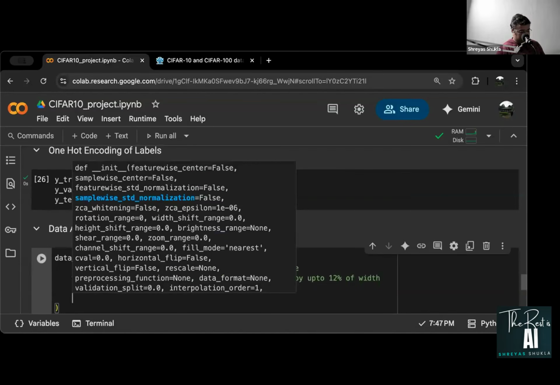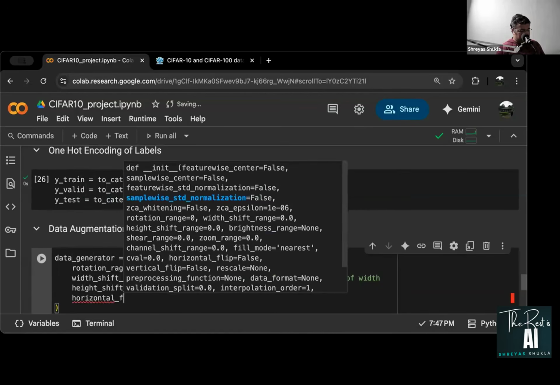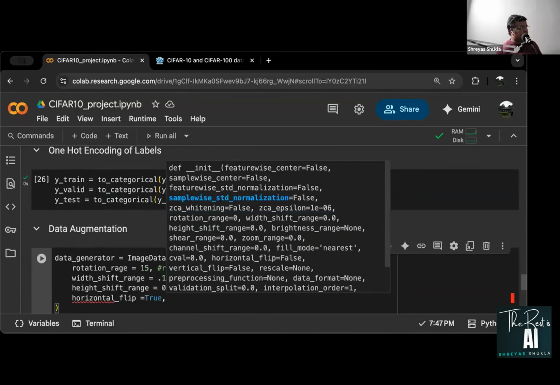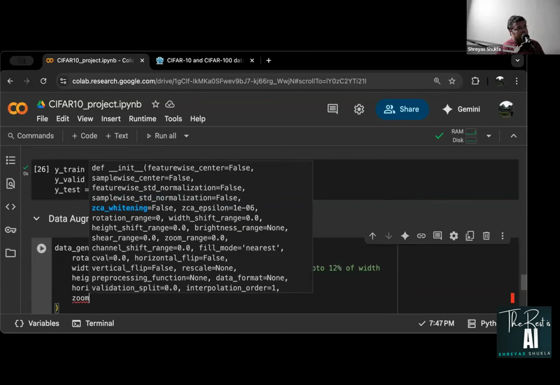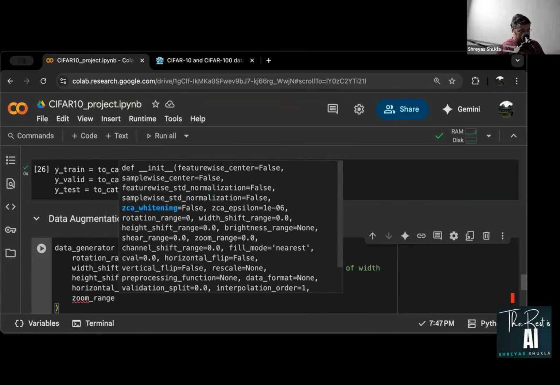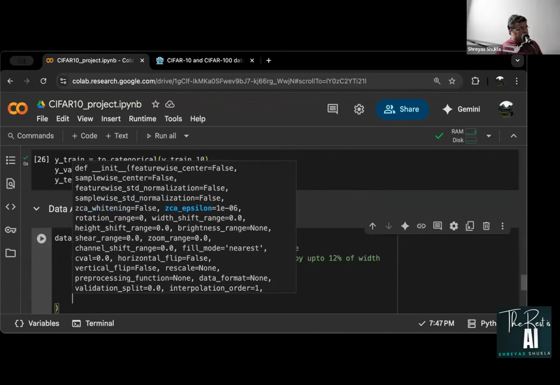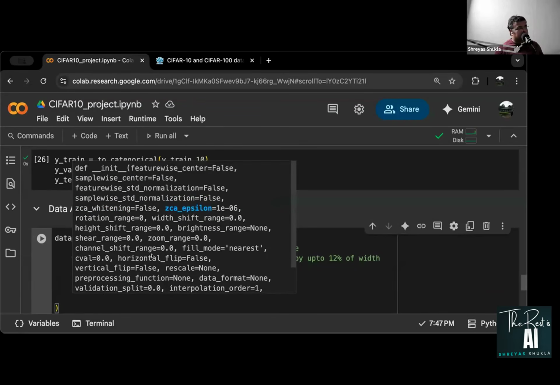Then I'll say horizontal flip is true. Maybe if you want, you can do vertical flip as well. I'll try to zoom in. Zoom range is about 10%, 0.1. Then you can see the brightness range here.